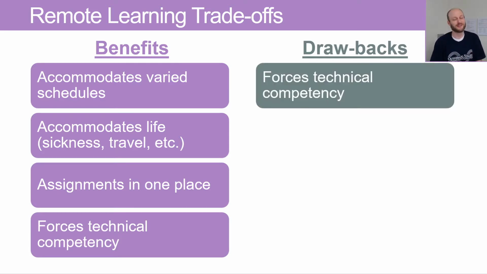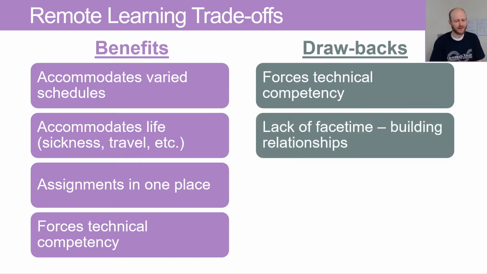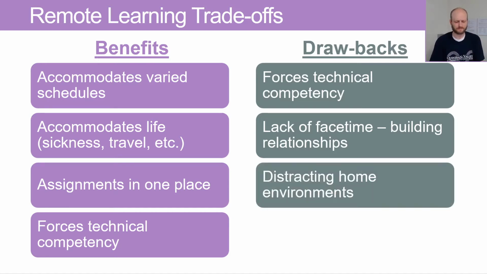Drawbacks are, of course, that you now have to be technically competent in order to be successful here. And it's tough to build the same sorts of relationships for a lot of people, where if you're online, you don't have the same types of connections. You can have different types, but some people really want that in person, being able to talk to the professor, talk to their fellow students, build study groups, etc.